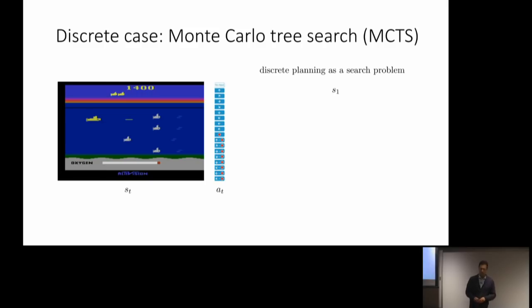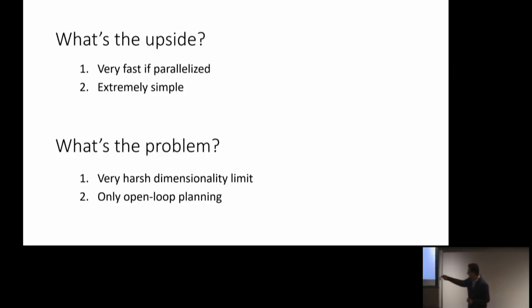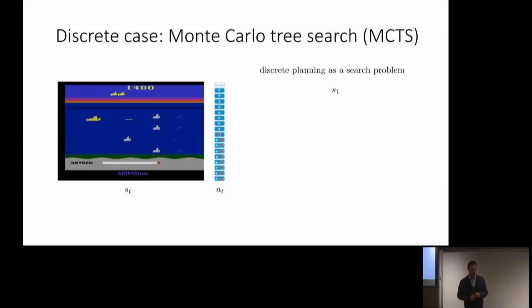Okay. So I'm not going to tell you right now how to address those problems. Instead, I'm going to shift gears to a different type of planning problem, but we will come back to this open loop thing and the dimensionality limit in the second half of today's lecture. But for now, since we're talking about stochastic methods, I want to talk about another stochastic method that's very popular in the literature. It's especially popular for discrete actions. You can use this for continuous actions as well, but especially for discrete actions, it's very popular. And this is Monte Carlo tree search.